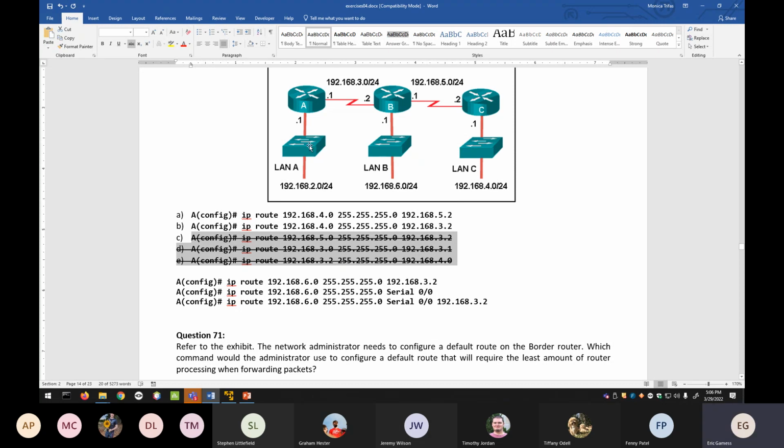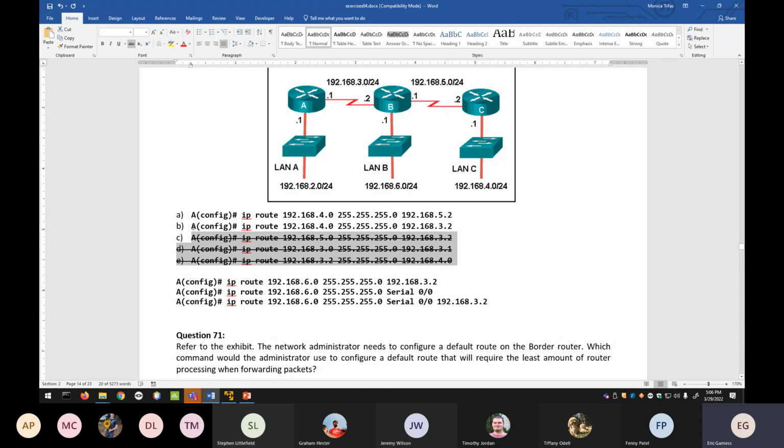And of course, what should A do if you want to reach this network? It has to send it to B. This is the only path. There is no redundancy. Since there are not several ways to go from A to this network, there is only one way through B. I have to send it to B. So to send it to B, I can say, send it out this interface, or I can send it to 192.168.3.2.